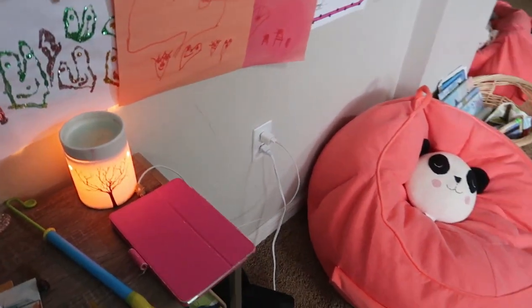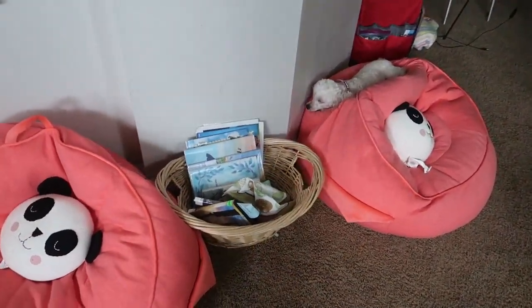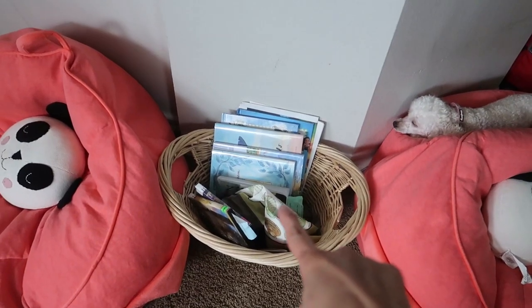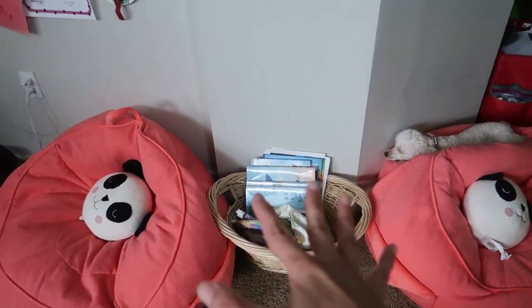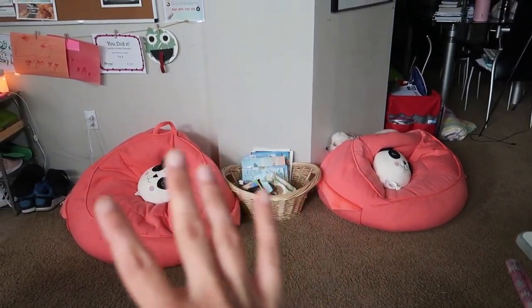We have my little one's iPad here. You might hear me refer to my youngest as my preschooler or my kindergartner — that's because she's four, preschool age, but she's doing kindergarten homeschool, so I tend to throw those terms back and forth. Over here we have our little reading beanbags, which my dog has also made her doggie bed. I keep our library books in this basket because we were losing them around the house — kids were taking them to their rooms and then I was owing money. So this is the reading corner where they can sit and do their quiet reading.